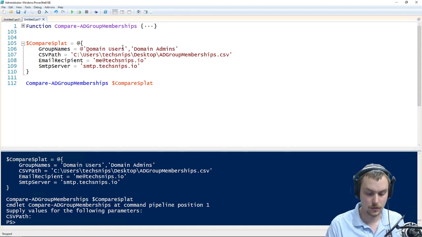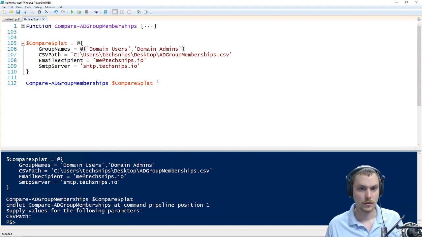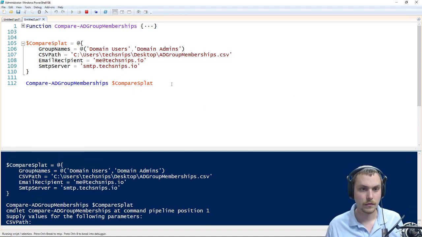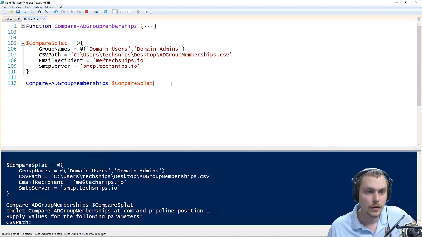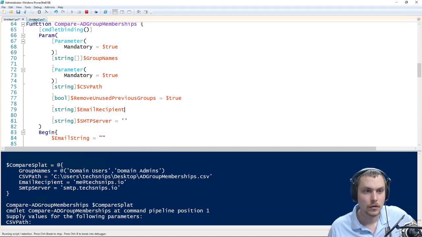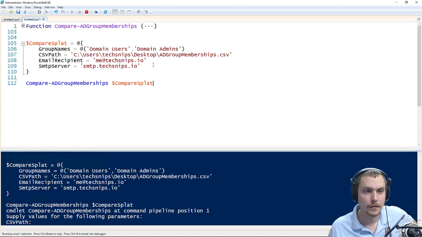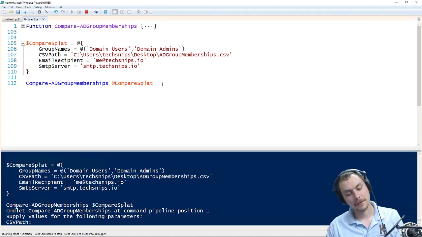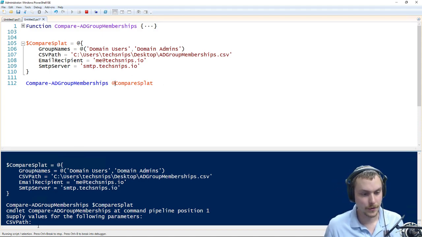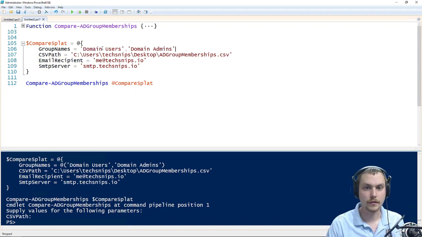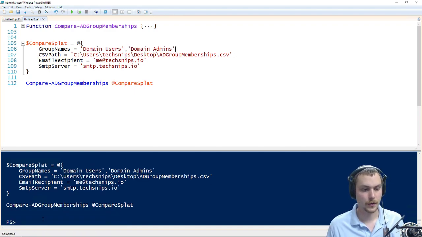Did I type that wrong? Let's see, CSV path, mandatory equals true, group names, compare splat. Oh, okay, it's because I specified it as a variable, not as a splat. Glad it was something. Let me Control C out of here. I thought we could just leave that without that. Okay, so F5, boom.